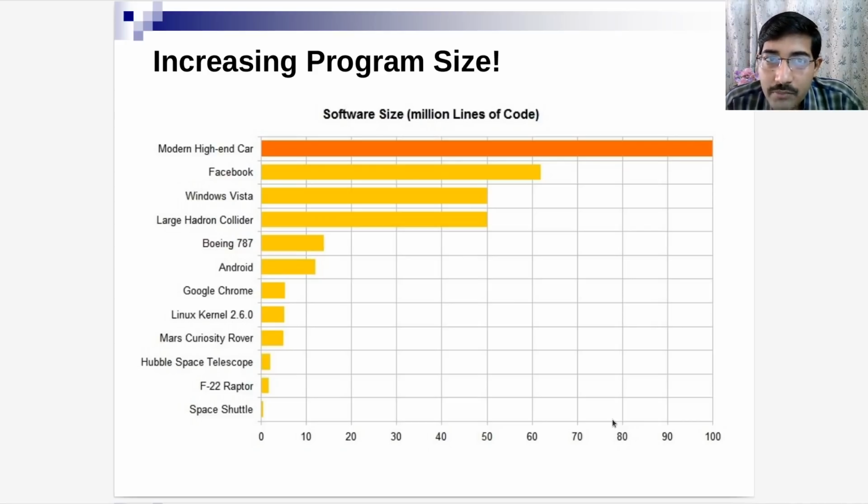Typically a high-end Mercedes-Benz car nowadays has 100 million lines of code. Remember, Facebook has 60 million. The Boeing 787 aeroplane that you use has about 13 to 14 million. The Android mobile device you use has 11 to 12 million lines of code in the back end. But your car nowadays has 100 million or so.